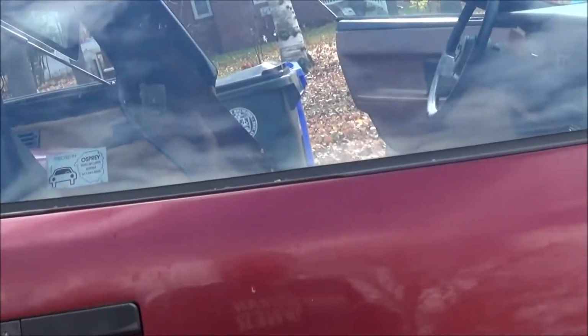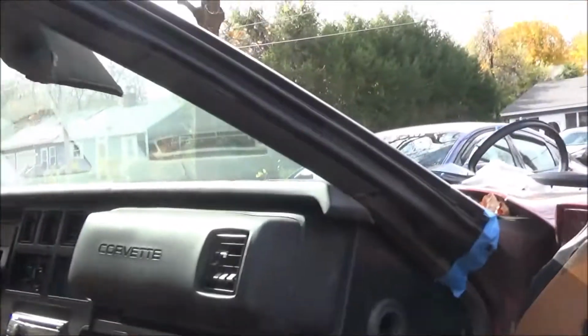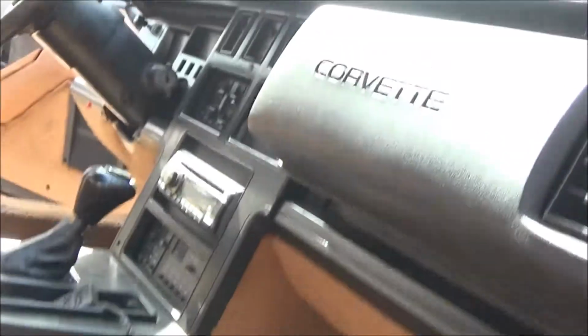Alright? So we should be able to do this. Oops. Forgot a few things were in the way. Well, one thing. That's sealed there. Good deal. Nice and tight. Everything seems to be in place and holding fast. Yeah. So I think we're good.